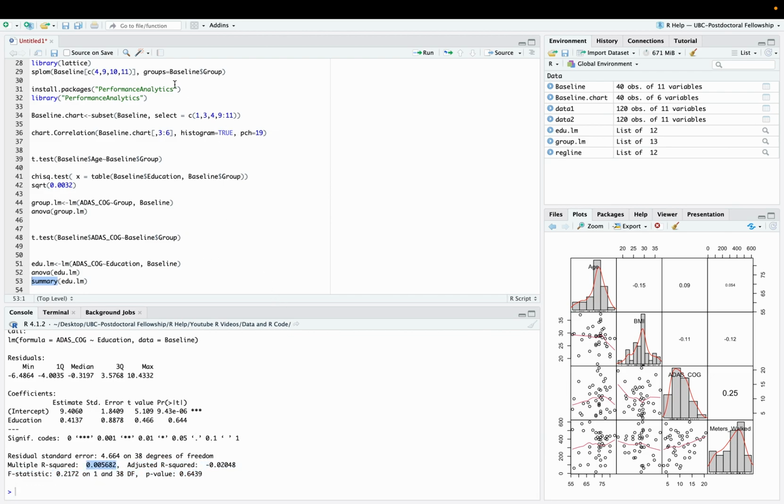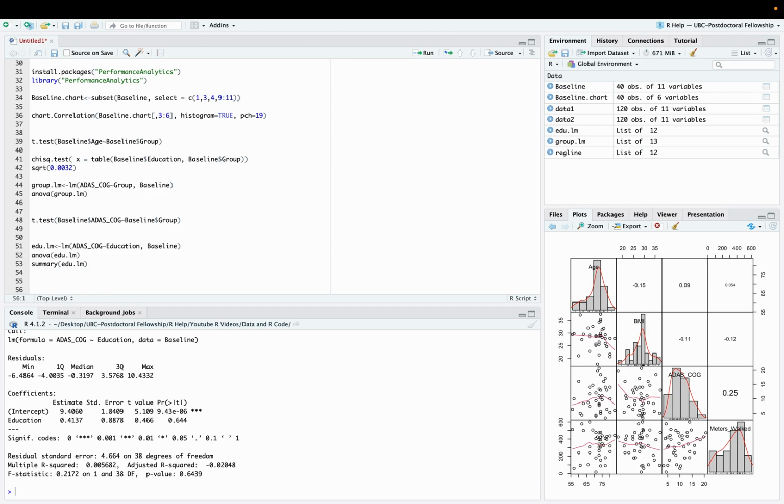stuff like that. Okay, so next I'd like to focus in on talking about linear regression for just a little bit, as I think this will provide us with a little bit more detail. We've talked right now about group differences, but we haven't talked about regression-based differences. And so here's what I mean by that. So far we've talked about a correlation, so age being associated with ADAS-Cog or something along those lines. But we can also look at the relationship between variables while adjusting for other things. And this would be a version of ANOVA or a version of linear regression.